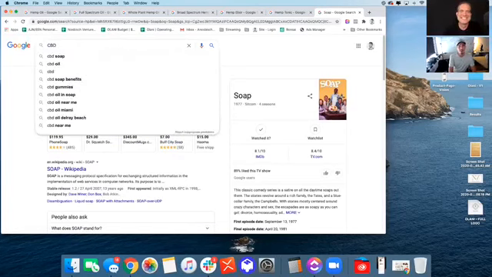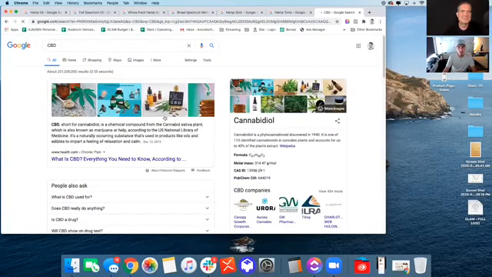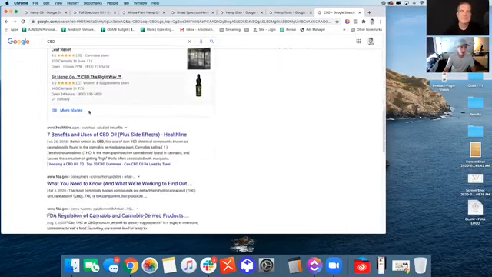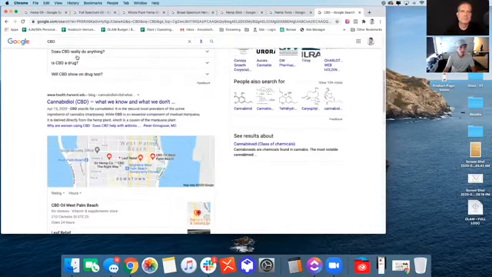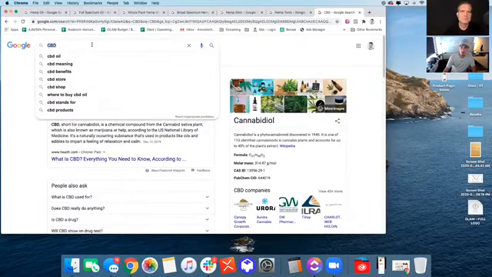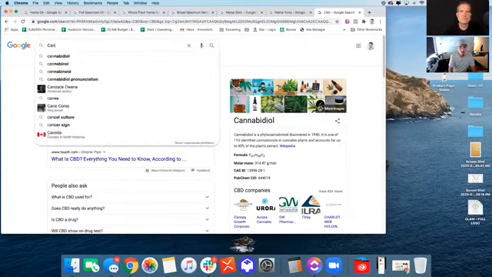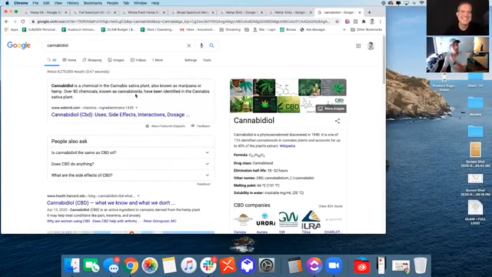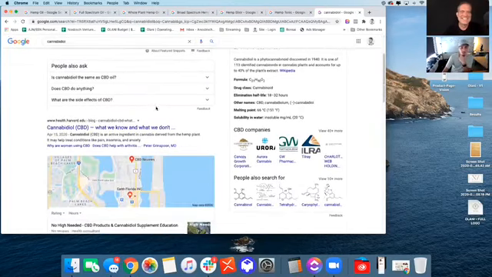Now theoretically, if I typed in CBD, this is where people think that you can't. If you type in CBD, you're not going to get ads for CBD. You'll get some of these Google review or Google listings, which is kind of a curious way to get around it maybe, but there's no ads there for CBD. Or you type in cannabidiol, how do you spell it? Cannabidiol. There you go. Thank you, cannabidiol. And you also won't get any ads for it.